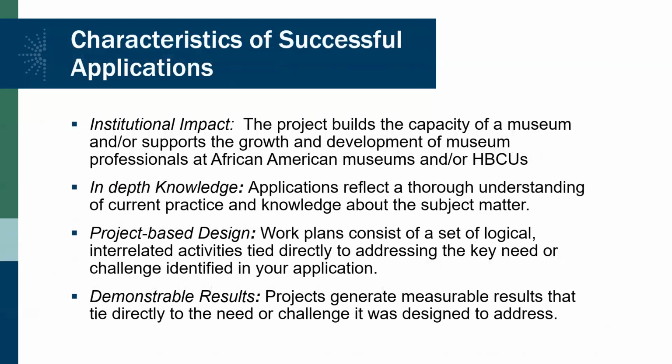In summary, considering all the components of your application, there are 4 general characteristics of successful AAHC applications that reviewers will look for. As you prepare your application, keep these characteristics in mind. First, institutional impact. Your project should build the capacity of your museum and or support the growth and development of museum professionals at your museum or HBCU.